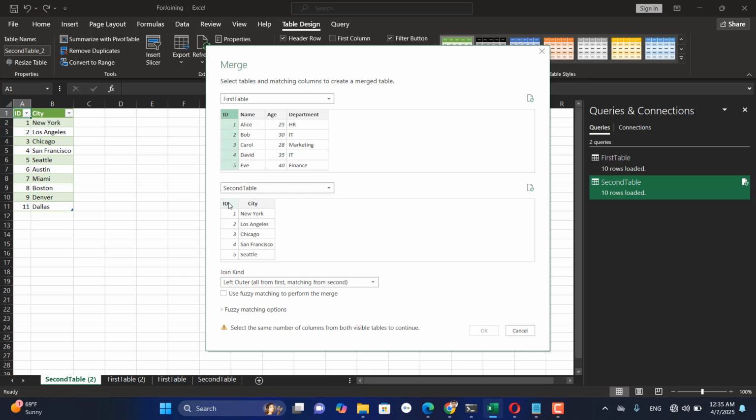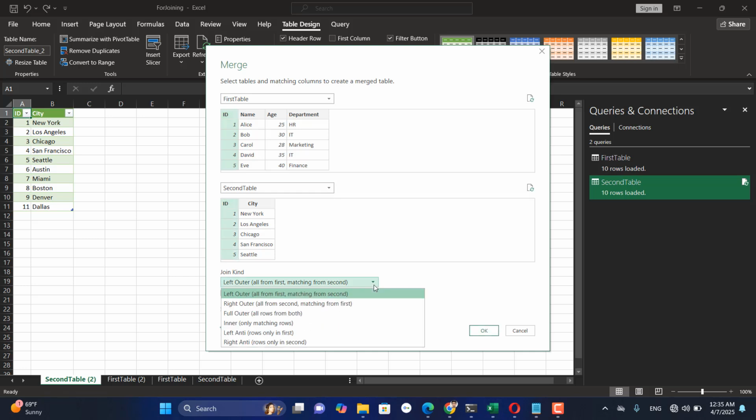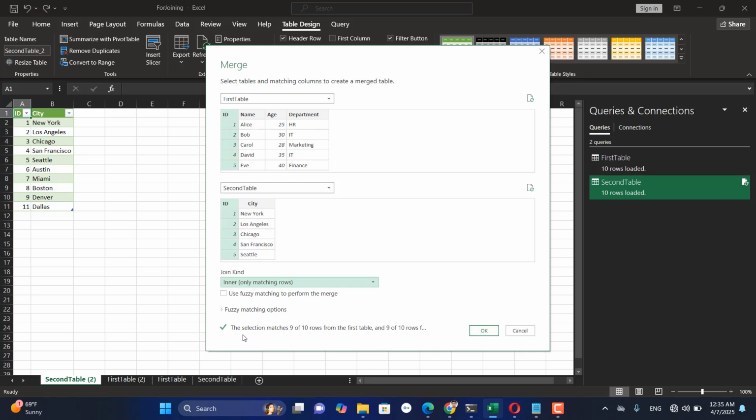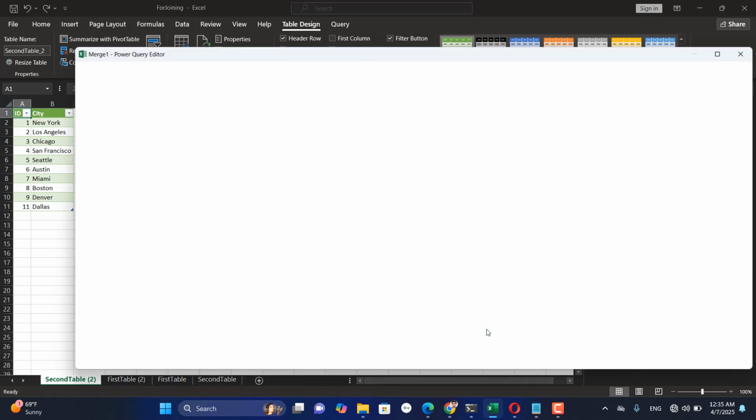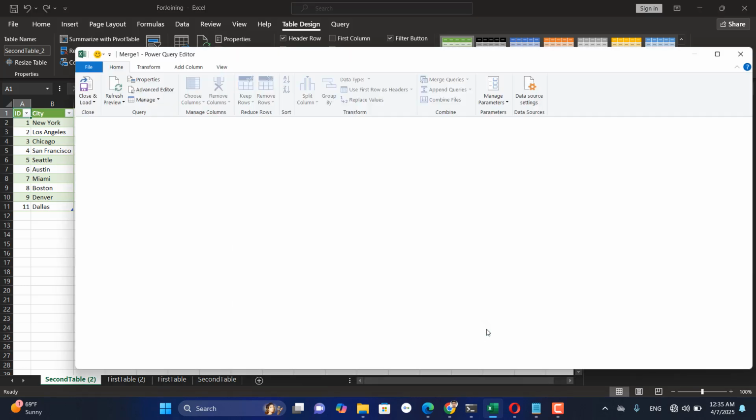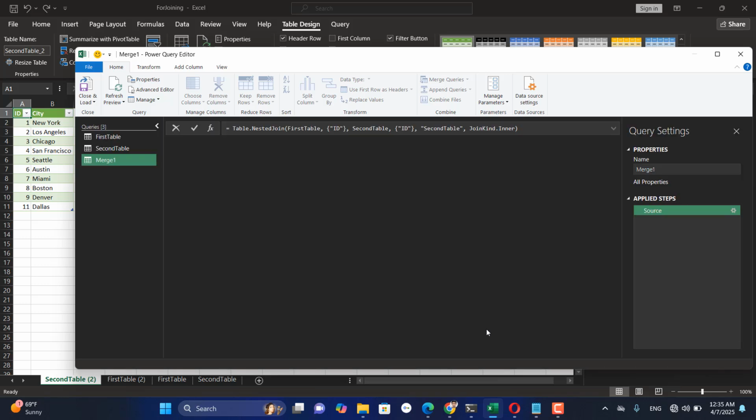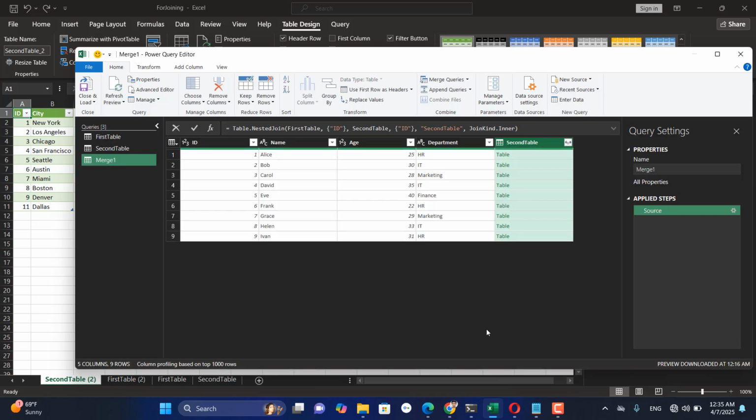We want to merge both tables, and we will select the joining operation. In this video we will just implement inner join. Then it says the selection matches 9 of 10 rows from first and 9 of 10 rows from second. So totally we have 10 rows, 9 are matching with each other, but the 10 from first and 11 from second are not matching.